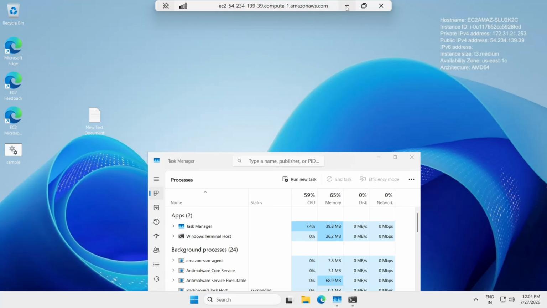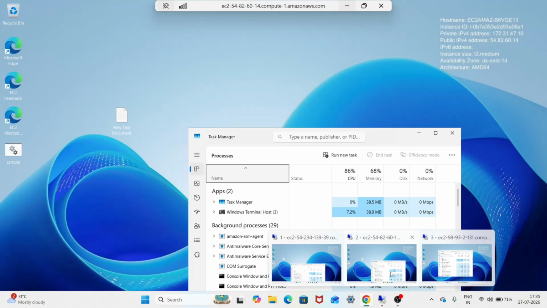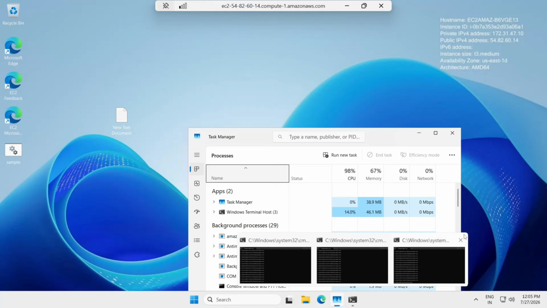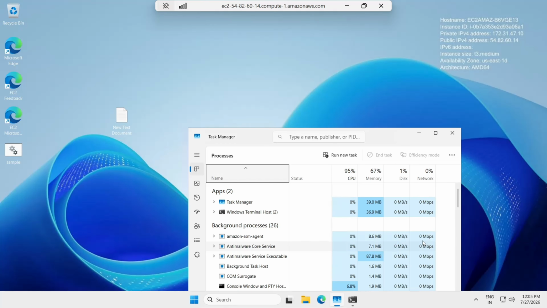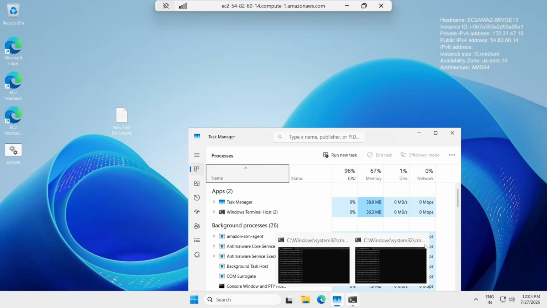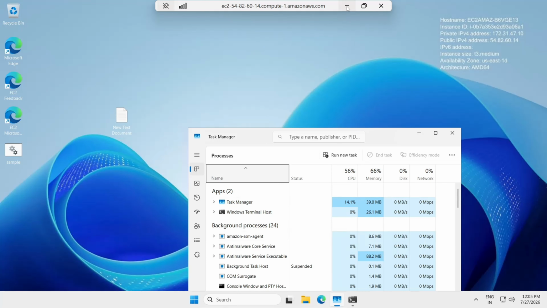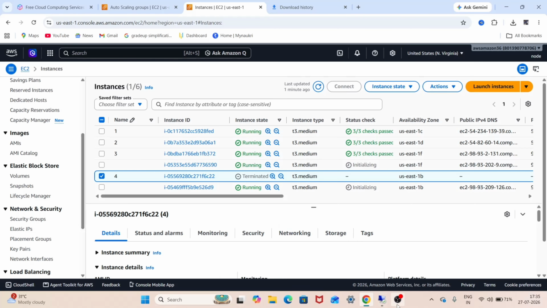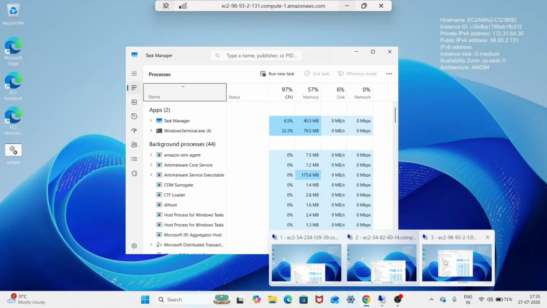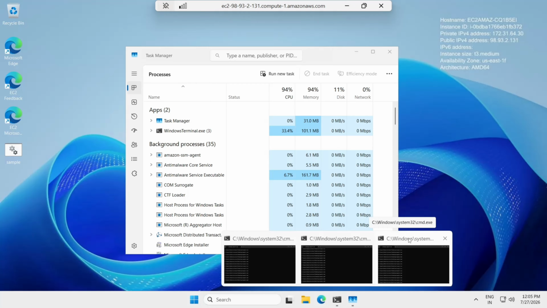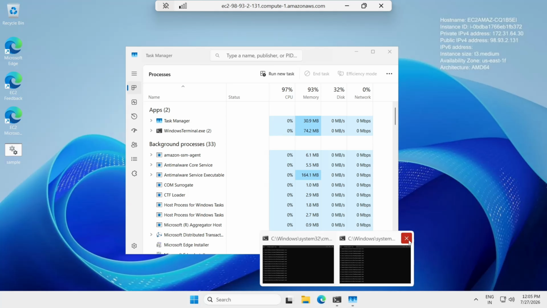Let's go back to the second instance and also decrease the CPU load in this instance. The CPU load will decrease somewhat, and we are going to the third instance, and we will do the same thing here. Here we had initiated it four times and increased the CPU load.